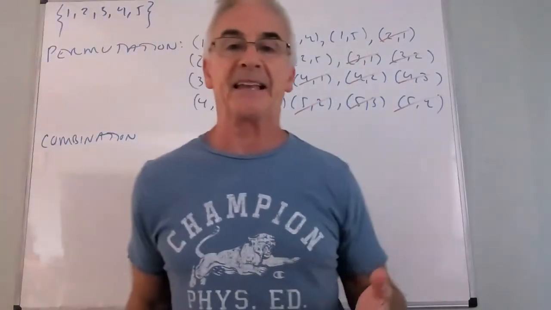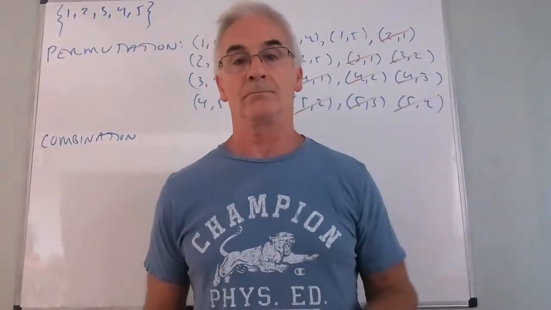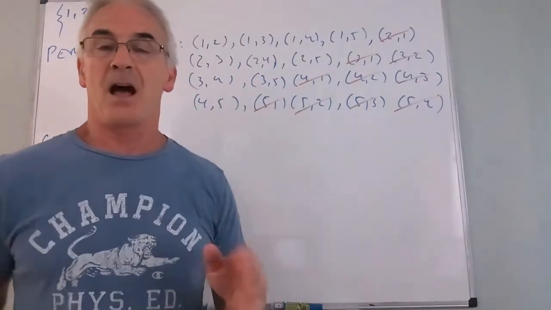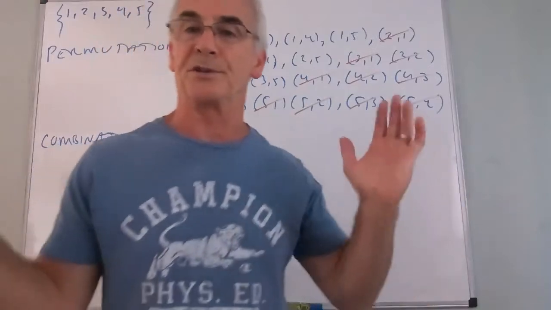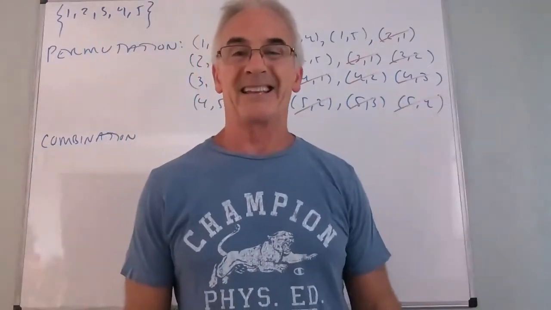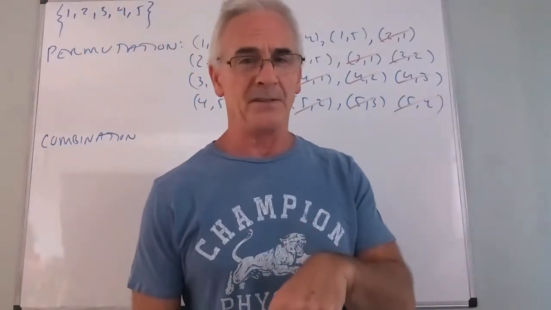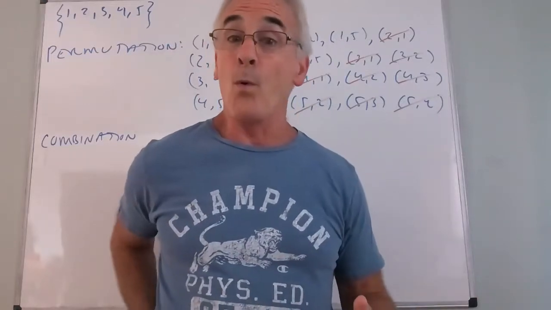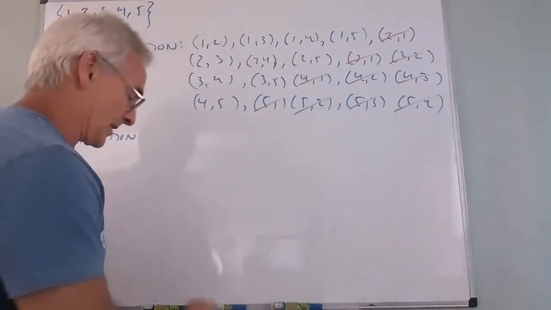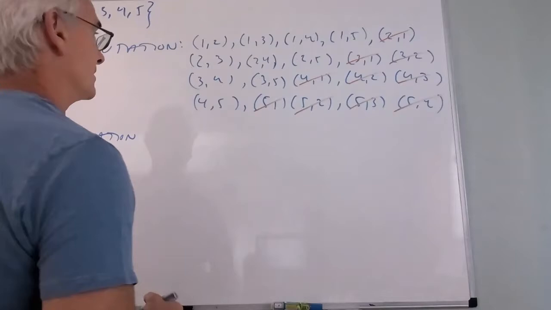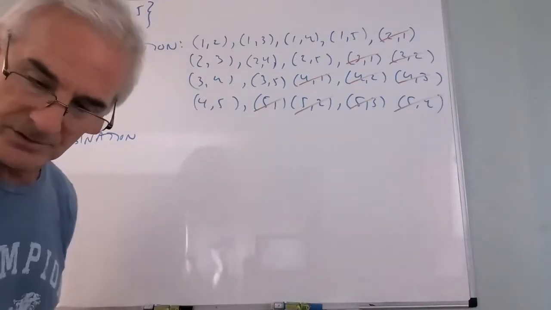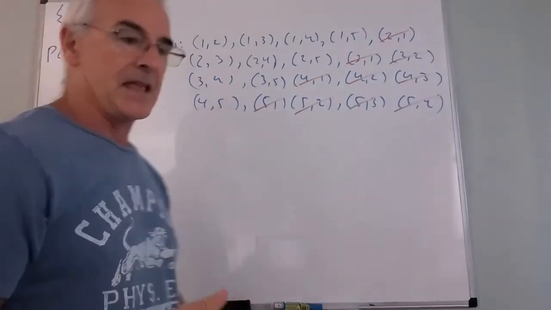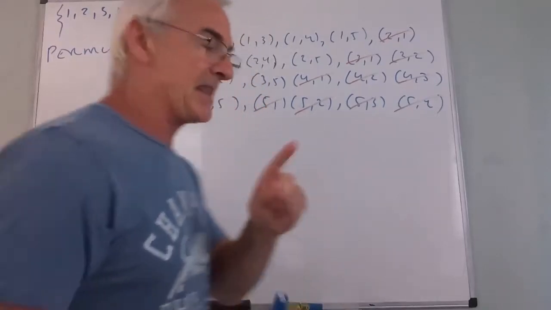It'd be kind of like saying, I'm going to go to an ice cream store. The ice cream store has 5 flavors. I want a bowl with 2 scoops in it. Okay. Can I get flavor 1 twice? Is that illegal? Or is that totally okay? Oh, so if I go to the ice cream store and I say, I want to get 2 scoops. Okay. So how many ways could I do this if I'm allowed to repeat?